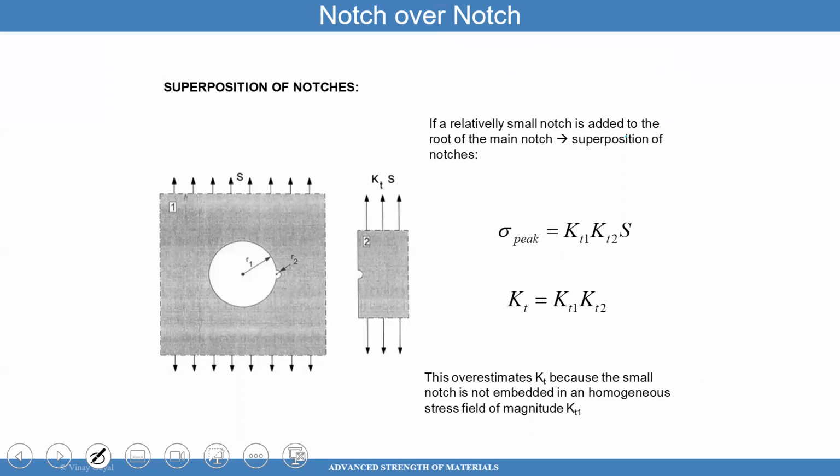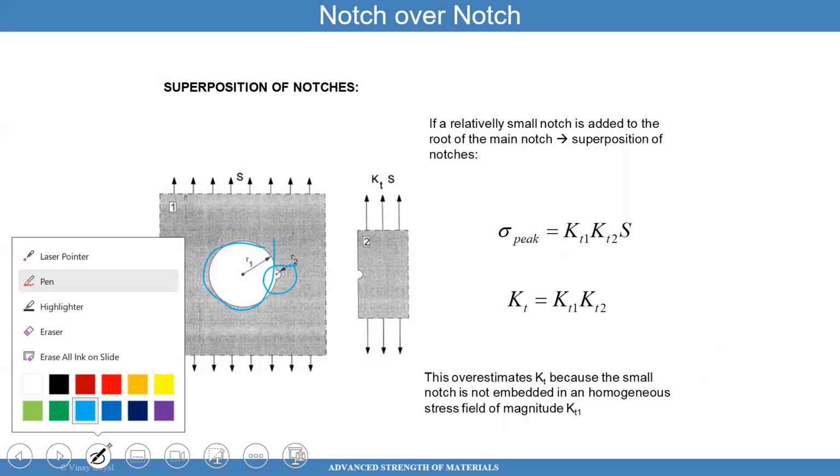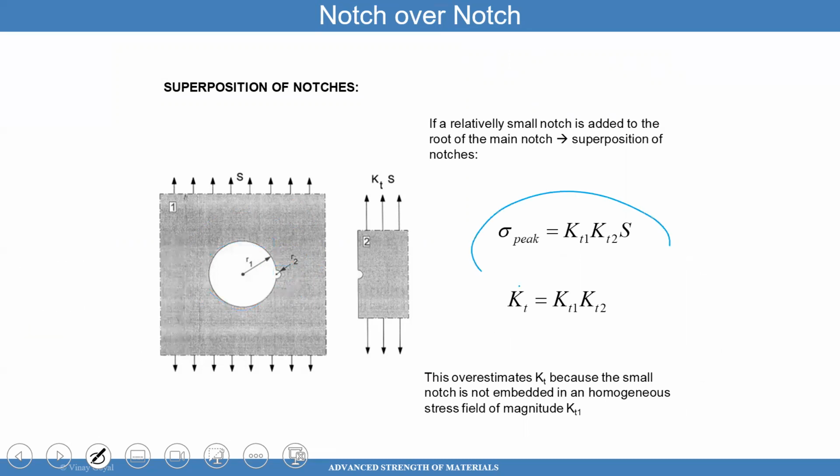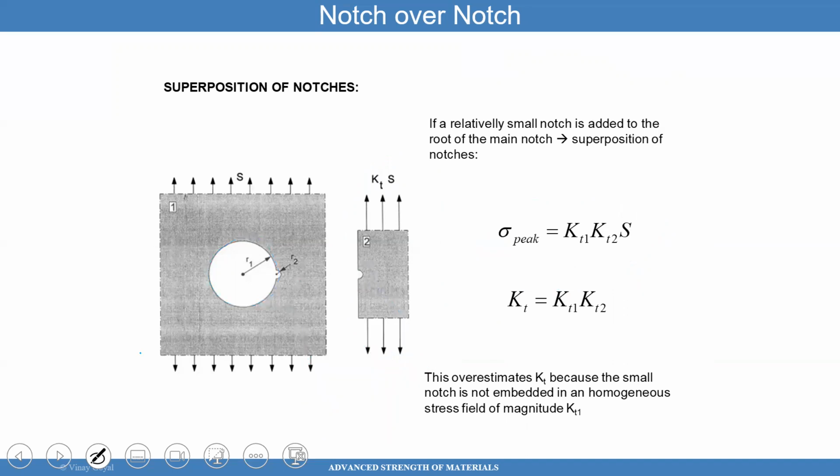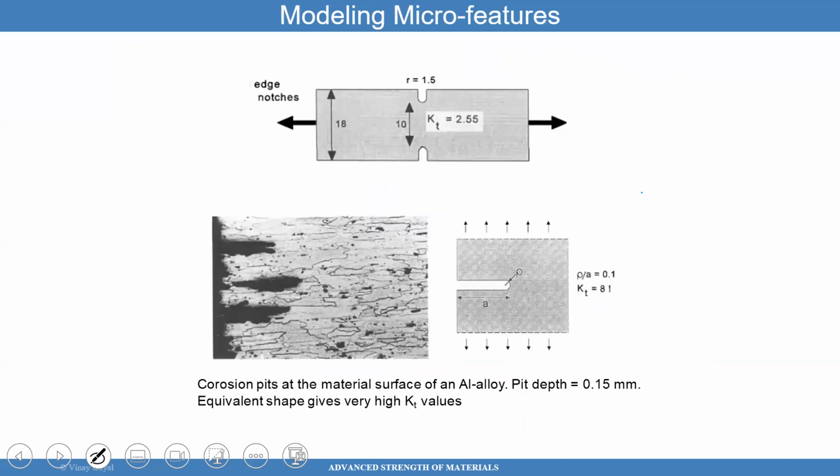What if you have a notch or a hole within another hole, right? So not only do you have the stress concentration from this hole, now you have a stress concentration from this hole. So typically the approach is to multiply each of those factors. First, you analyze this case for the small hole. Then you analyze this case with the big hole. You multiply the KT from this hole and the stress concentration factor from this hole. You multiply them together to get a total effect due to that. Very useful if you want to study pits within a notch.